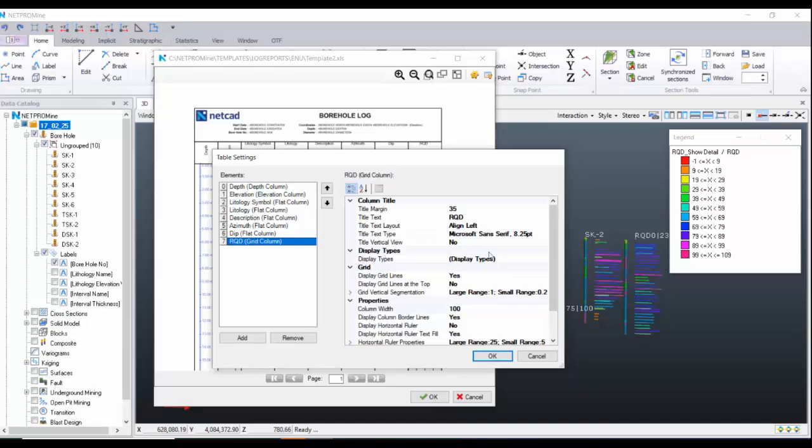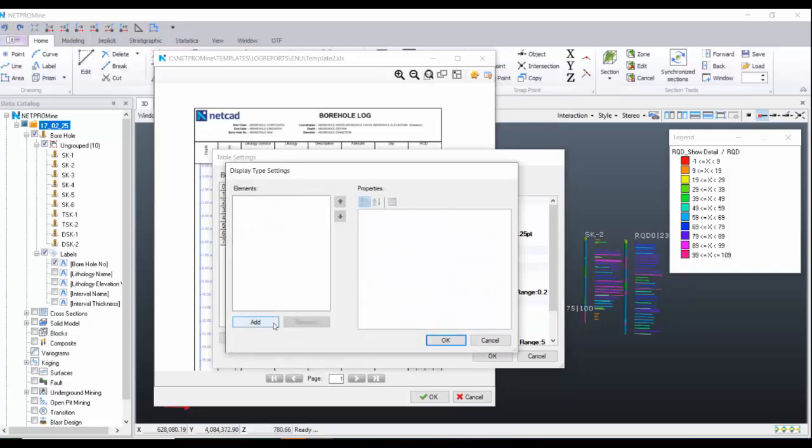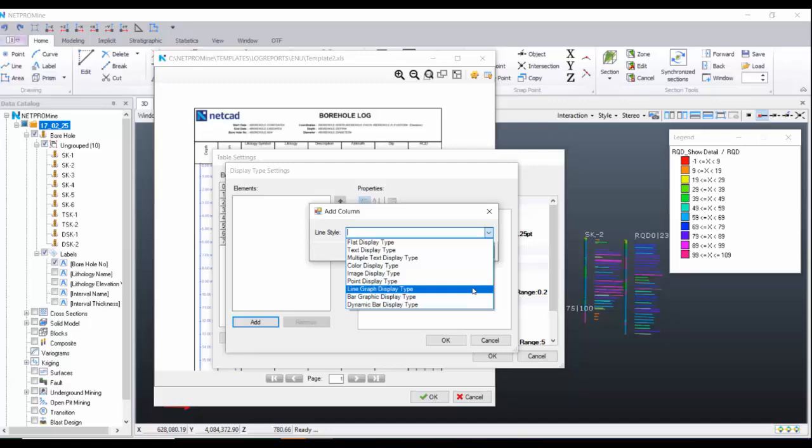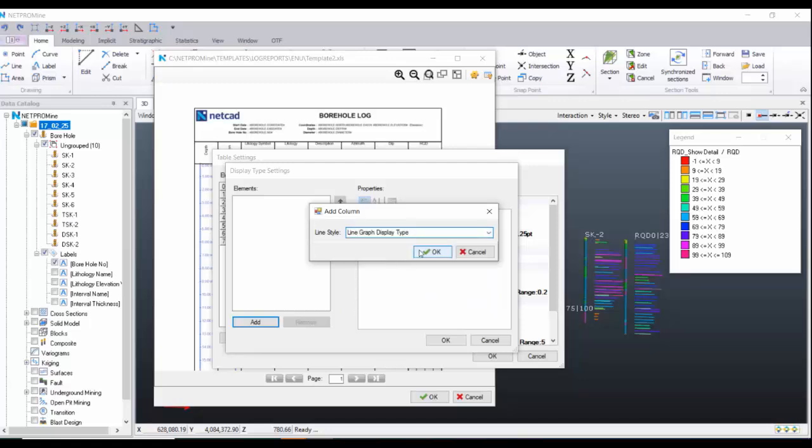Now I have that information, but here we have display types. So how are we going to display our data? We are defining that here. We will add line style display.